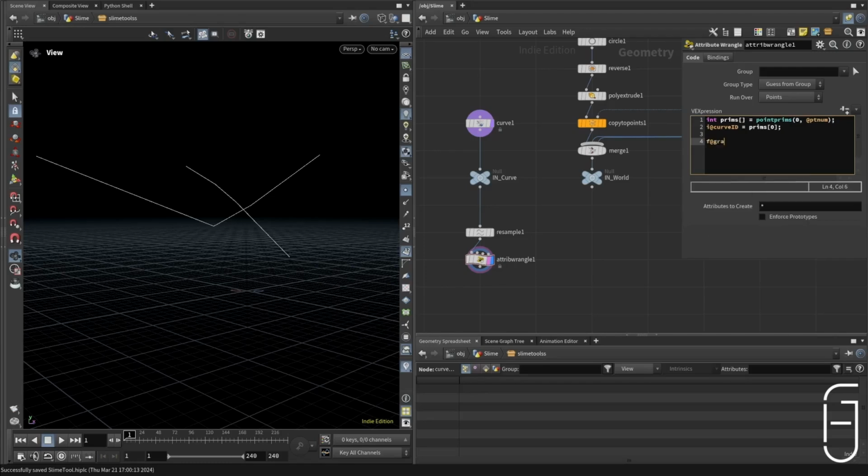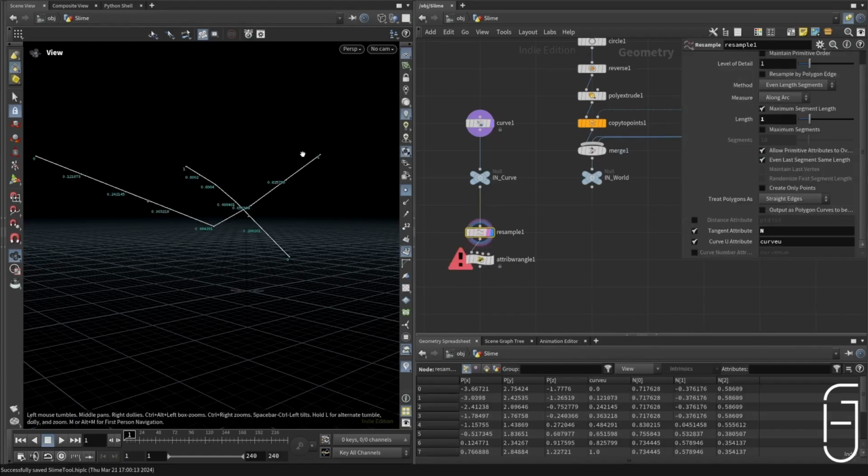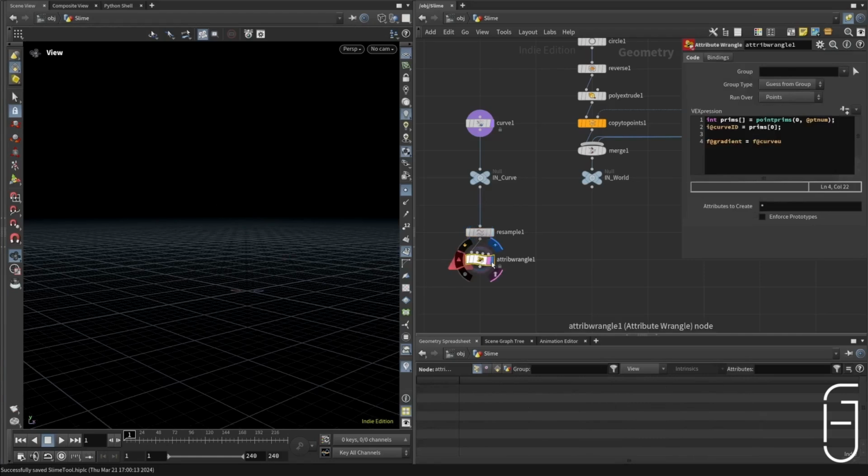Then next we want to make a gradient, and we want to base this gradient on our curve U. So instead of it going from 0 to 1 from start to end, we want the 0 to be in the middle and 1s at each end, so that we can identify what the middle of the curve is.